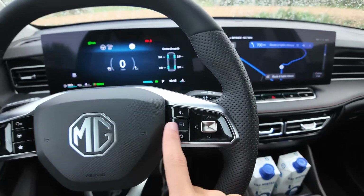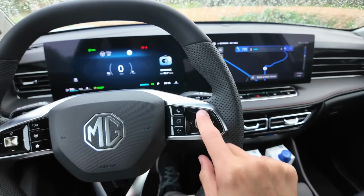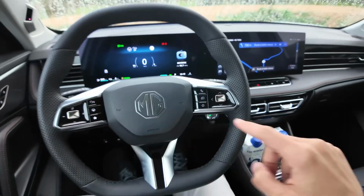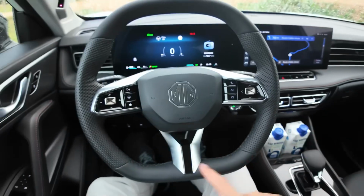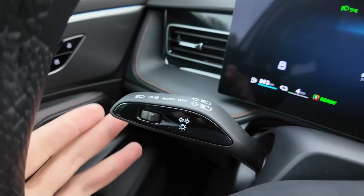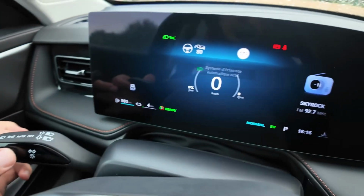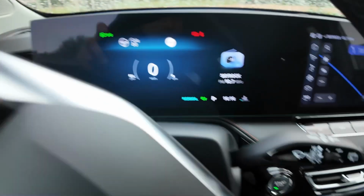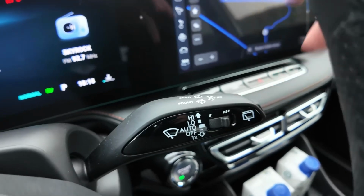Answer the phone, change the screens that we have here with the radio, for example, a favorite button. And turn up the radio volume on this side. And change the radio information, for example, change the station. I have here the double but flat steering wheel, the small perforations on the steering wheel. It's quite pretty, frankly, in a quite friendly environment. On this side, headlight flasher, active automatic system off. We have the automatic full headlights. So here we can see it right here. And on this side, we will have the windshield wipers with the back on the small button right here.